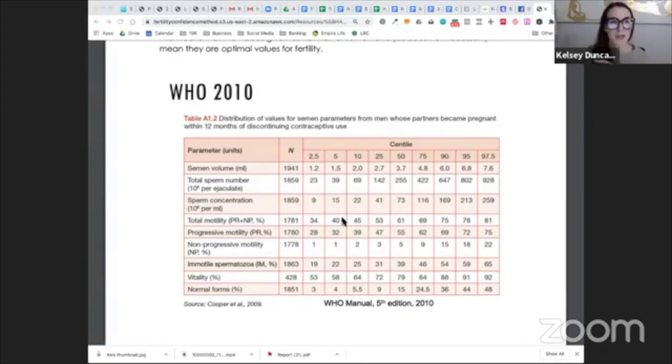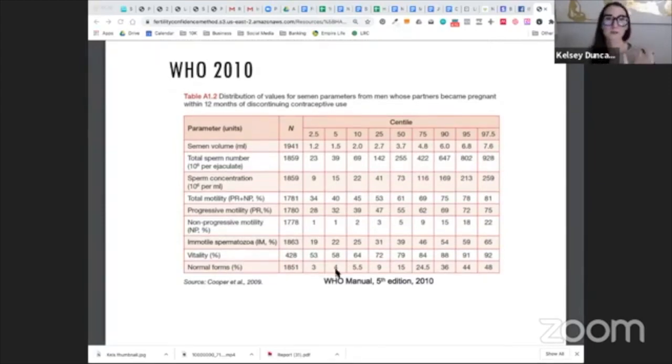When we're looking at morphology, it's typically anything greater than 4% normal is what they want. Morphology, I look at a little bit differently. They do usually break down what abnormal forms they're talking about. If there's more head and acrosomal defects, I'm a lot more concerned about that because the head is way more important in terms of the burrowing, and the acrosomal reaction to actually get in and fertilize the egg is very important. But anytime this number is 4 or below, we're treating for morphology.